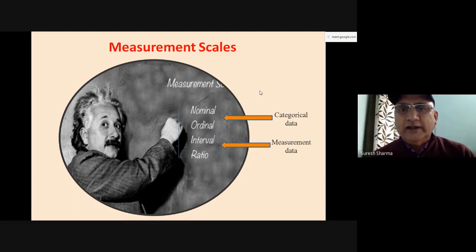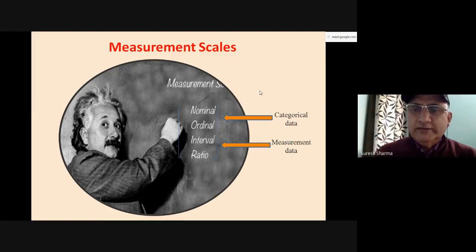But an important point to remember: whether your data is on nominal scale or on ordinal scale, the numerical distance, I'm just repeating, the numerical distance between any two categories does not have any significance. For example, if I'm writing male as 1, female as 2, and subtract 2 minus 1, do you think it has some meaning? It doesn't have any meaning. Let's say socioeconomic class, lower class has 1, middle class has 2, upper has 3, and subtract 3 minus 2. It doesn't have any meaning. So numerical distance does not make any sense whenever your data belongs to the nominal or ordinal scale. Remember this, right? So you have to be very careful whether your data is nominal or ordinal. That's all about the categorical data.